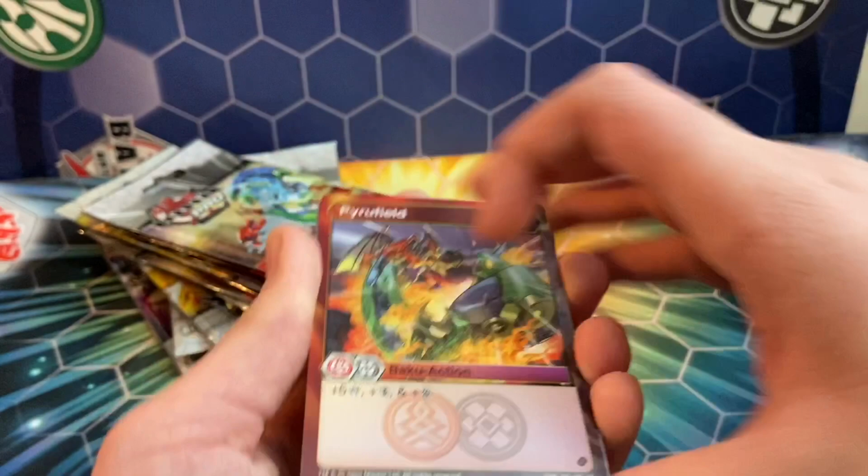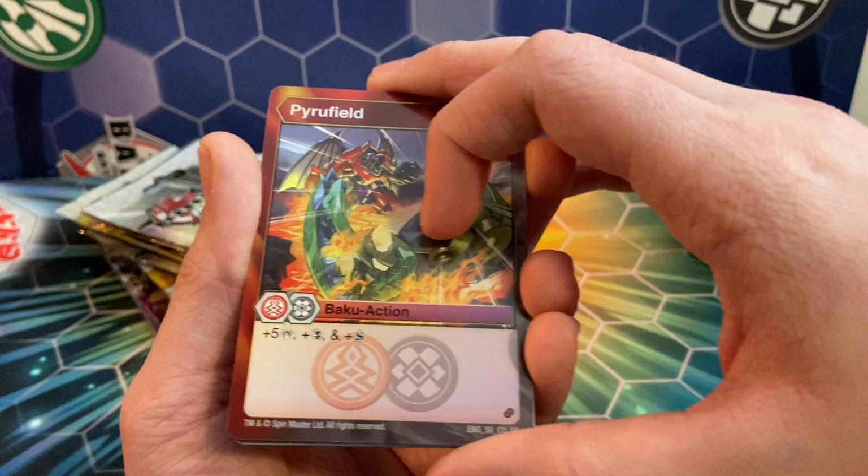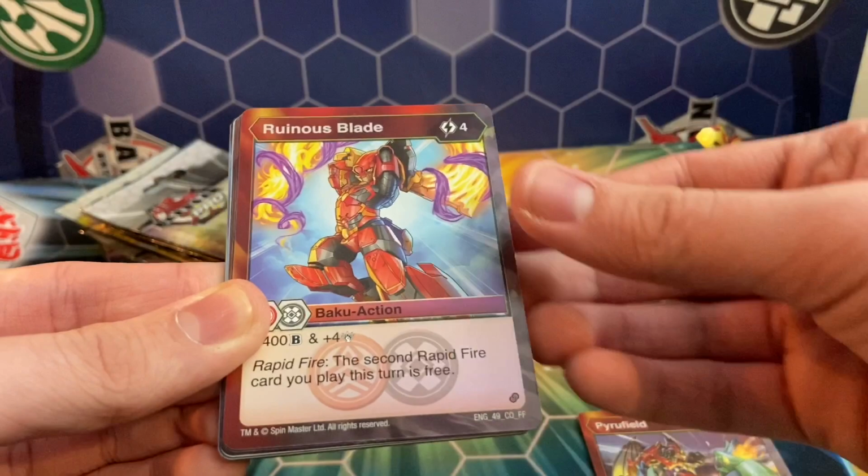Before I get started, I'm hoping to pull three Bakugan Elites in this box or more. That's my standard. I know it's very low, but I haven't had the best luck in the past buying full boxes. So we have Pyru Field, Ruinous Blade, Cindy is there. Rapid Fire, that's really cool.